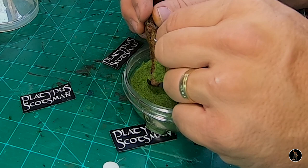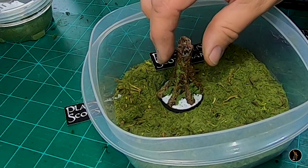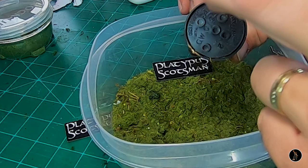Just gonna gently tap it in there so it adheres. I applied some glue. I'm gonna put it in my mixture of static grass and clump foliage and that moss stuff you find in potted plants, and just cover everything I put glue on. And then since I'm not using a static grass applicator, I'm just gonna tap the bottom of it. Okay, so I applied some foliage to the bottom.